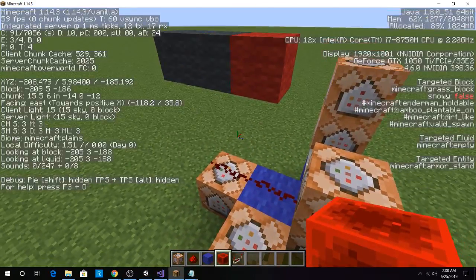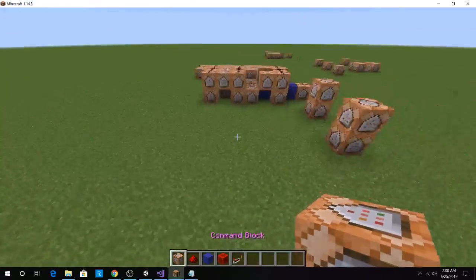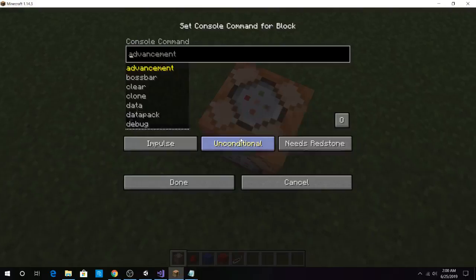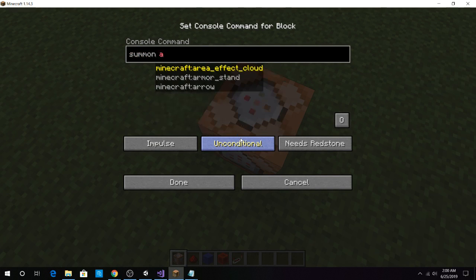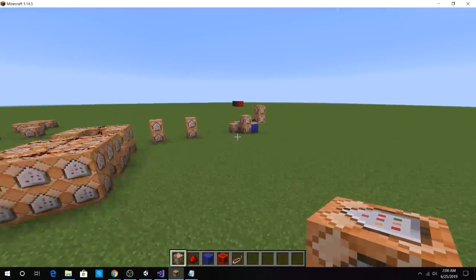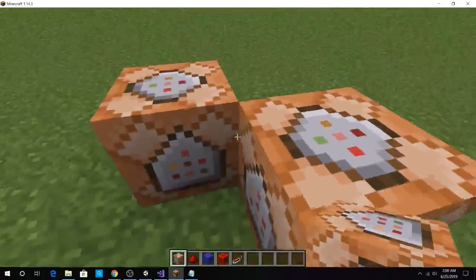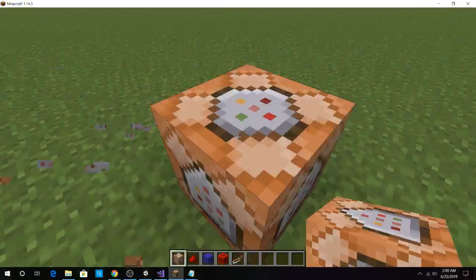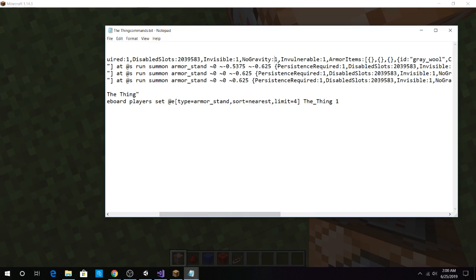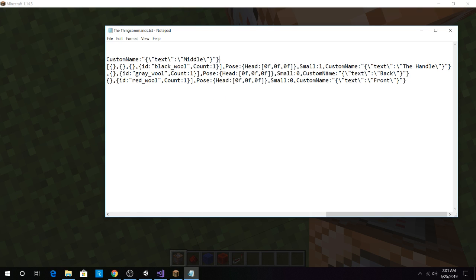So I'm kind of curious if I was to summon, okay, let me make a random armor stand right here. So summon armor_stand. Okay, you know what? I need to have a, wait, hold on. Let me go over here. No, okay, let's just get one of these. And, no, the top one.